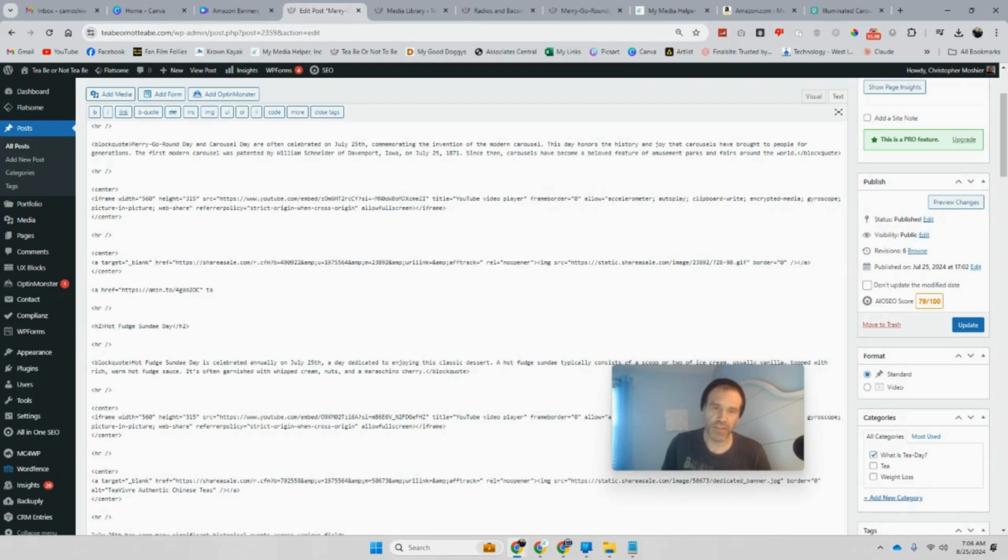Target, I don't want them to leave my site. So my target is going to be blank, and that will open up in a new tab. So quote underscore link quote. Okay, so that's your link that it's going to, and then we want our image. So the image, you're going to go img src equals quote. And you can do this up here. You can add image up here, add media if you want. I just want to show you. So if you go into it, what you're looking at.